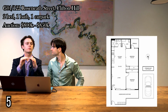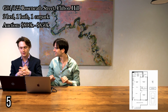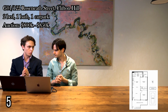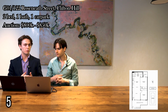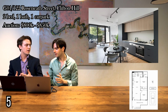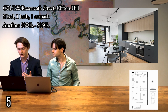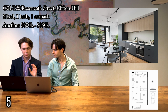So now we're going to go into a bit of the next depth, the next layer. Jump down one more layer, get a bit more in depth. So in terms of this apartment, it was listed for rent in 2021 for $540 a week. Okay. So in my eyes, with the way the market's gone since then, I think it would probably be worth upwards of $600. Rents across the board, depending on the suburb, have gone up, could be 10, 20% since then. Exactly. And I think that's why it could be $600 a week. It's approximately 66 to 72 square metres, which I've calculated.